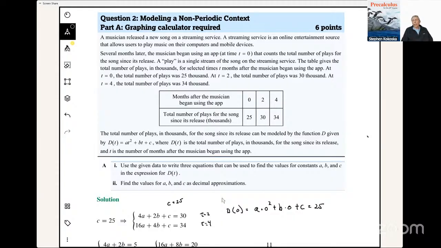Now, this document, Curtis, that we have up here first, is not available through me or through TI. This is actually on AP Central. I don't feel comfortable posting these scoring guidelines separately, but people can get a hold of this on AP Central. Now, we've added a little bit more, and you can take a look at that in the recording, but this document basically is on AP Central.